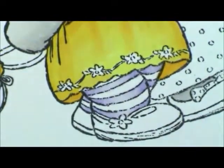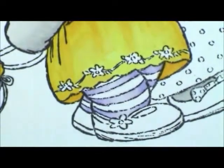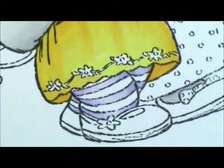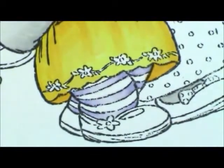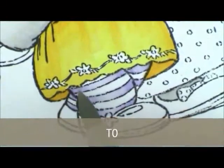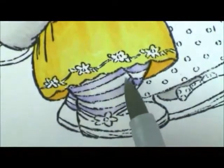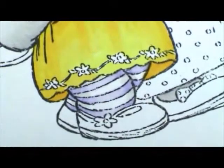And that's all I did for her socks, except for the alternate stripe. I used T0 to just add a little bit of shading right on the edges. Well, this one here underneath of her dress, we're going to color all the way in. But on this one, I just gave it a little bit on each side, and then I just left it white. That gave it just a little bit of shading right in there.